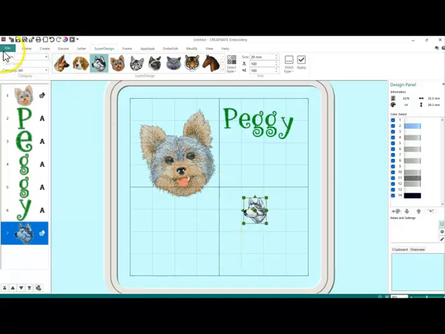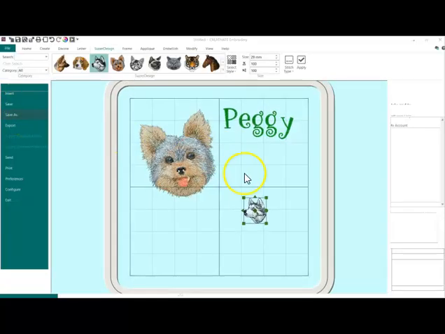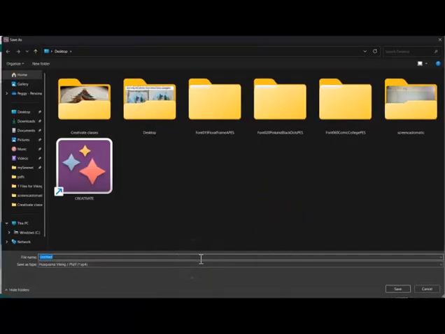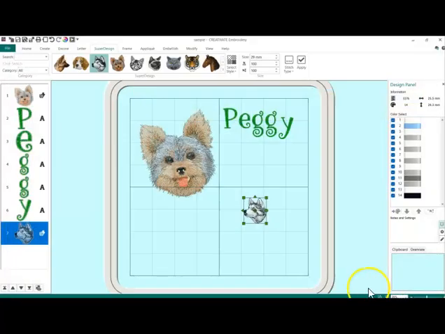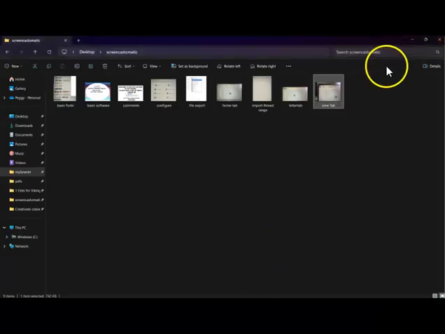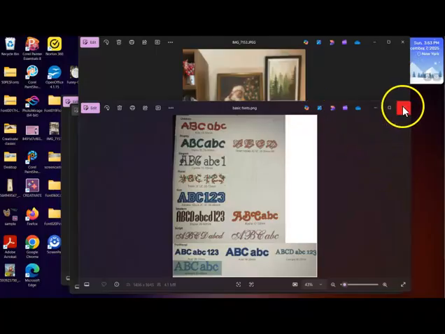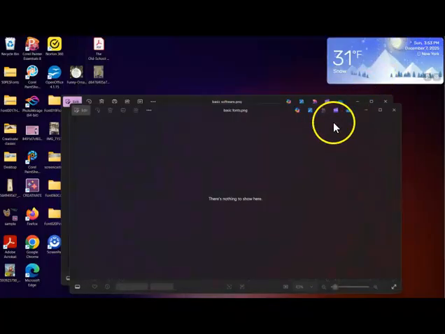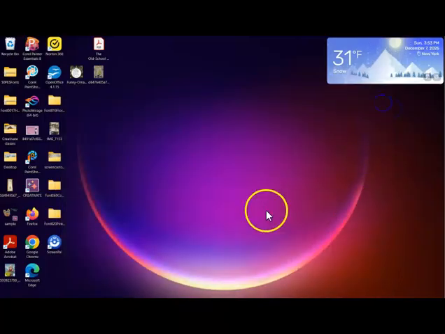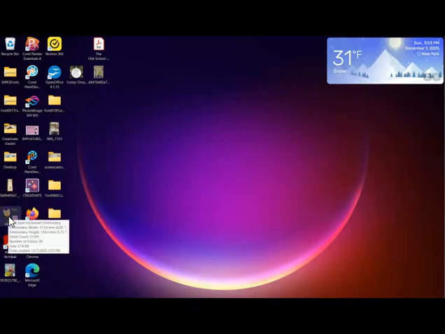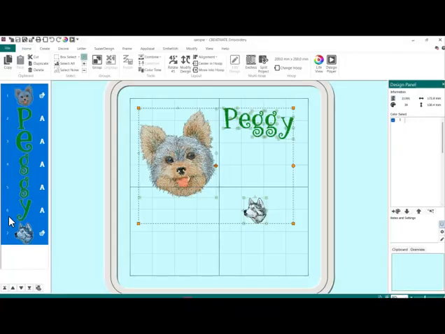So if I save it as a VP4, I'm just going to call it sample and put it out on my desktop so I know I can delete it later. And I close it all out. I can then go back in. Goodness, I got a lot of things open on my screen right now. I can go back in to my sample and reopen it up. And I can continue exactly where I left off.